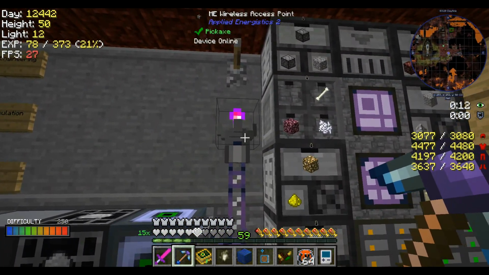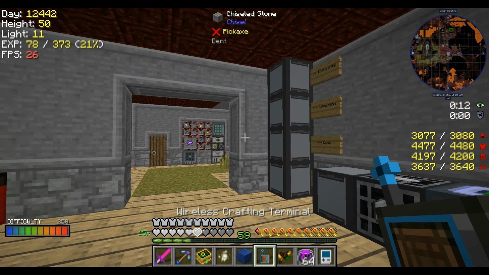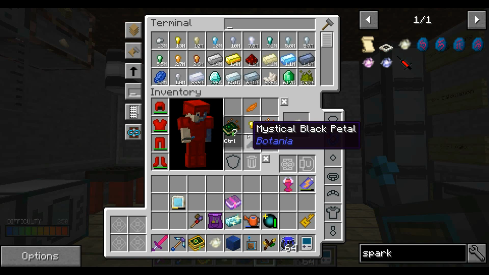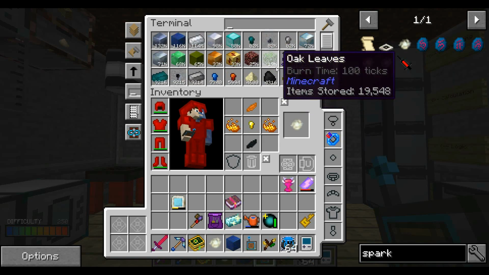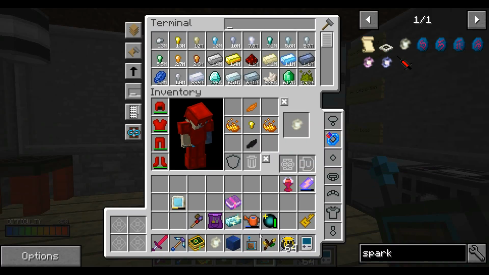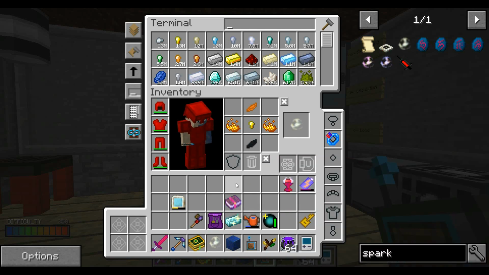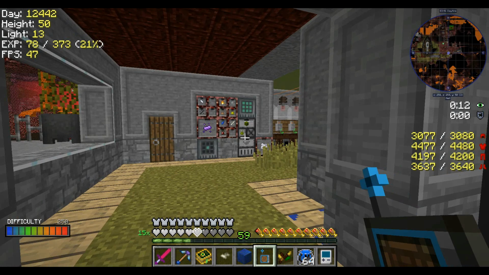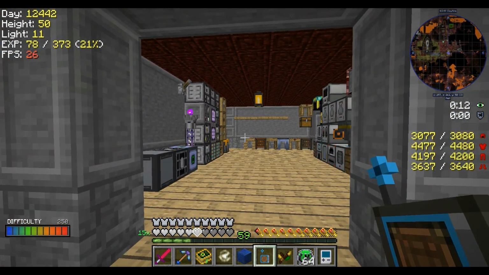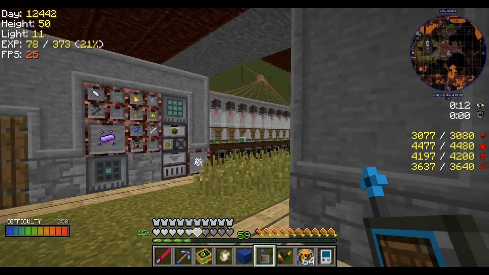We've now got wireless access points set up with one of these wireless crafting terminals. So we've now got access to all of the stuff that's in the AE system, and that's very handy, and we can craft stuff on the go. I've even put in some of the infinite range cards, so we've got 0.2 million infinity energy, which means we can use this thing anywhere, even in different dimensions. So we don't need to be within range of this thing, so that's pretty good.